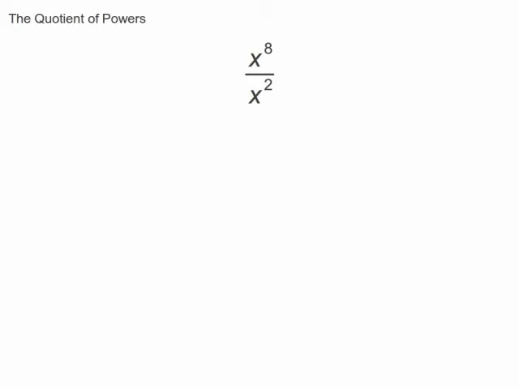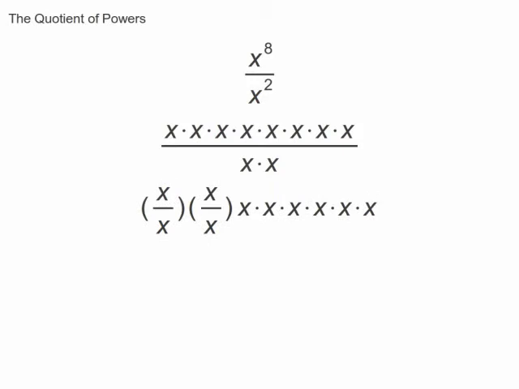When you divide two same bases, subtract their exponents to get the answer. This works because if we expand these numbers, we find ourselves with a number of fractions that equal one. Multiplying by one doesn't change our answer, so those go away and we multiply the leftovers back together.